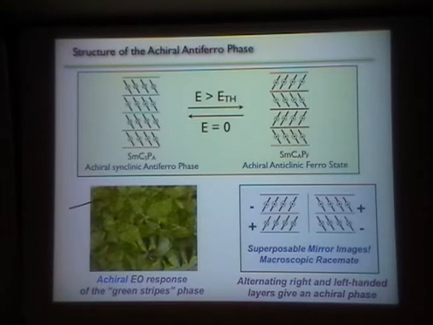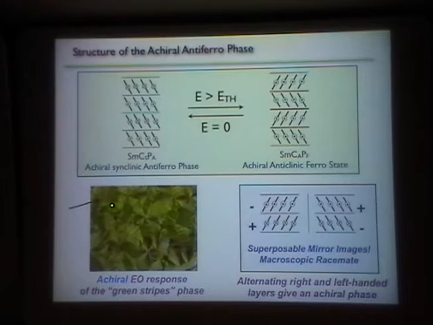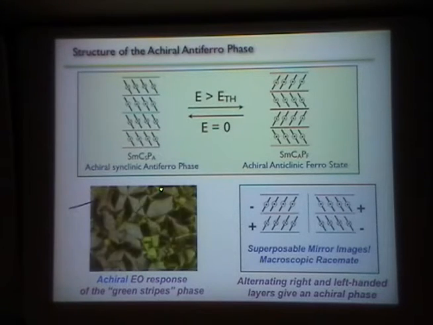Okay, so this phase is monotropic. On cooling from the isotropic, it's all this. But if you keep cooling out of this phase into what's called the B4, which happens at lower temperature, the B4 is chiral. Then if you heat from the B4, which goes all the way to room temperature, and people thought it was a crystal, if you heat from the B4, the whole phase is chiral.